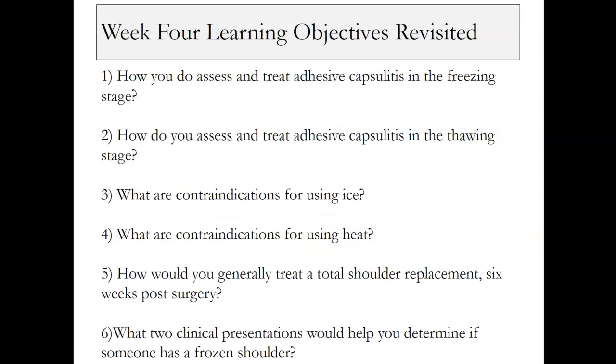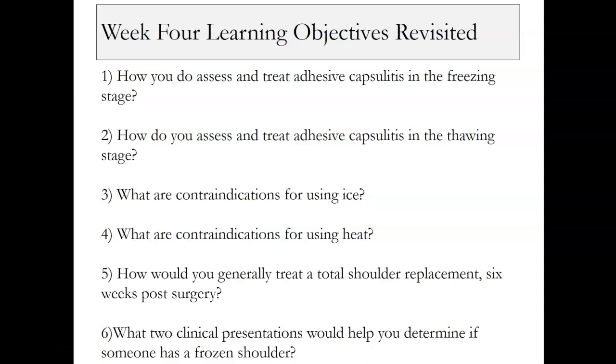Learning objectives revisited. How do you assess and treat adhesive capsulitis in the freezing stage? Symptom management, one-handed dressing, modalities, try some pendulums. Could try some ranging, depending on what they can tolerate. How do you treat adhesive capsulitis in the thawing stage? Just talked about that. That's when you're really, really aggressive. We go to that treatment box. Contraindications for using ice, contraindications for using heat. Go to that PowerPoint, it will tell you that.